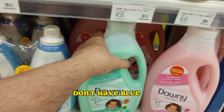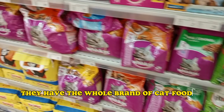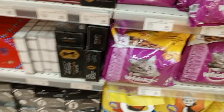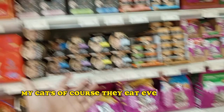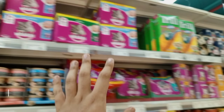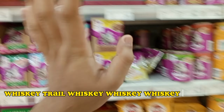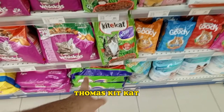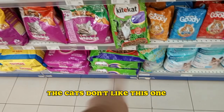They don't have blue. They have the whole brand of cat food. This cat food is good. My cats, of course, they eat everything. They're whiskey, trail, whiskey, whiskey, whiskey, whiskers, whiskers, whiskers, Thomas, Kit Kat. The cats don't like this one. So, by your own responsibility.